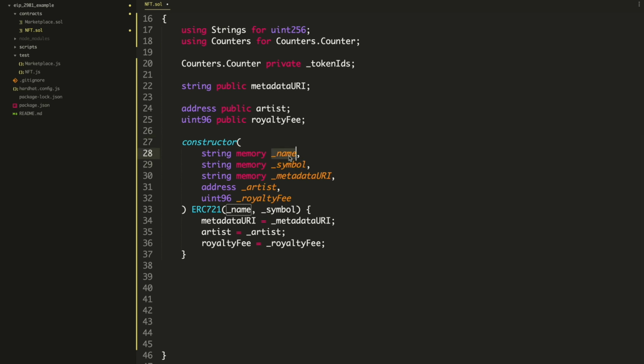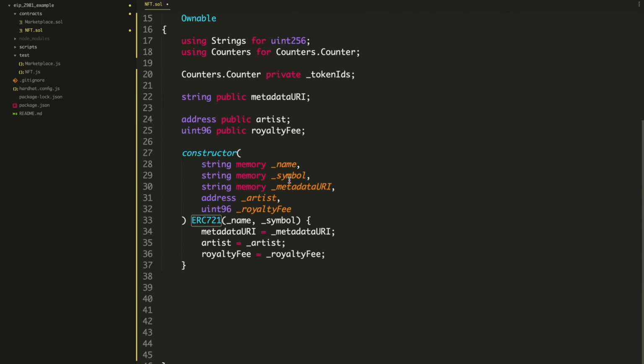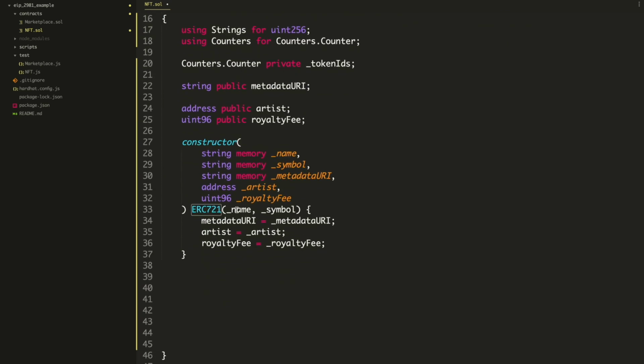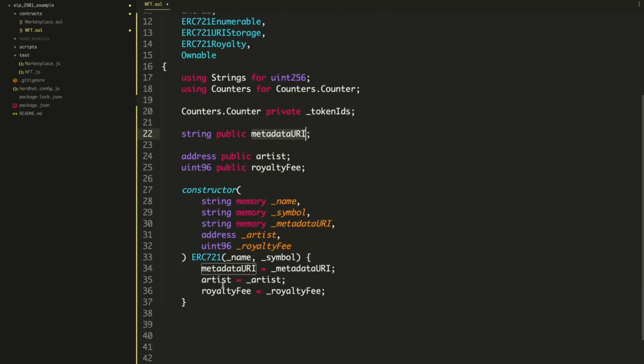All right, so every NFT has a name and a symbol so that it can be identified on marketplaces. We just pass that right along to the ERC 721 contract, which we inherited from here. You'll be able to read that on your wallet or on the OpenSea marketplace, for example. Next, we want the metadata URI, which we are saving here. But we don't hard code it into the contract. We actually pass it in whenever we create it.